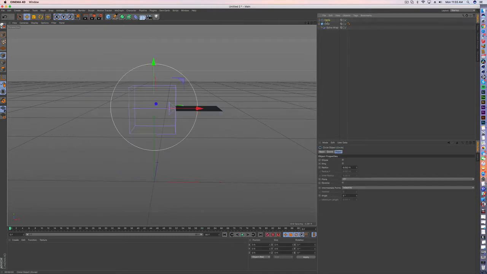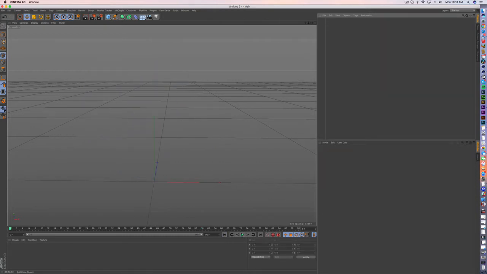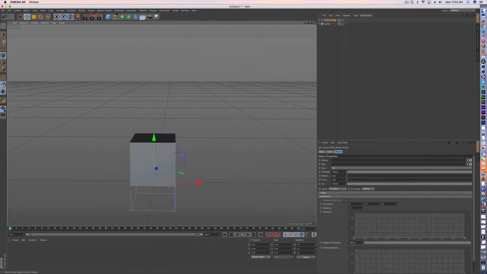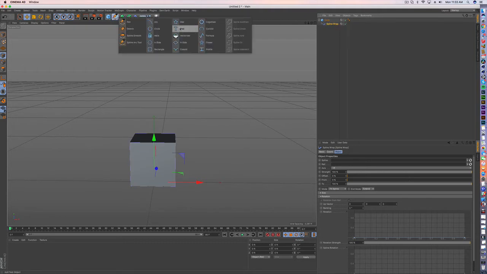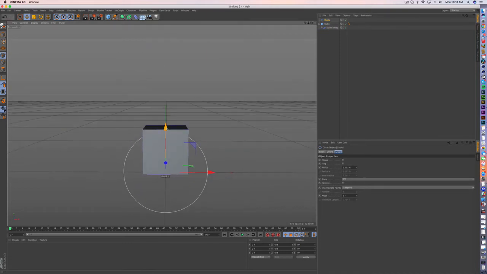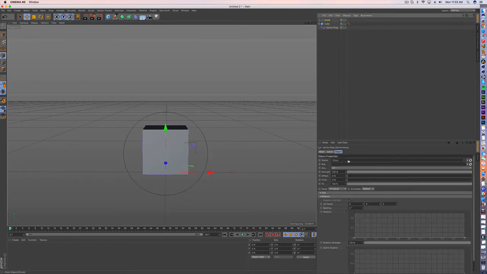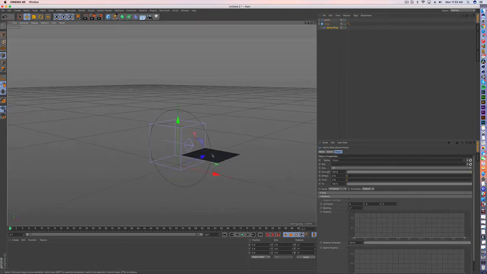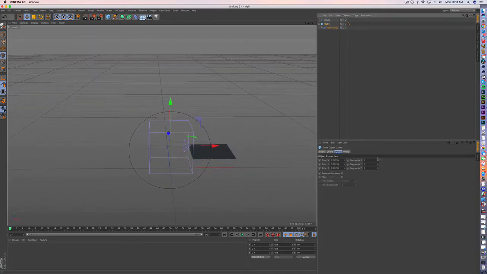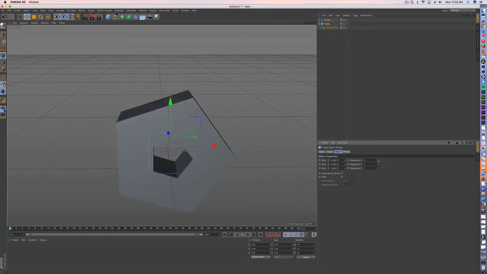So, starting from scratch, we basically are going to start with a cube, and we are going to go in and make sure the cube is a parent of the spline wrap tool, and then we bring in our spline, which could be anything. In this case, we're going to use the circle, and all we do is go to spline wrap and drag it in. Now, you'll notice right away, we're not getting the look we want. And that's just because we have to create many more segments to our cube.